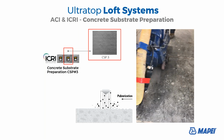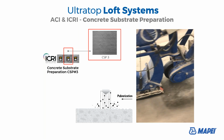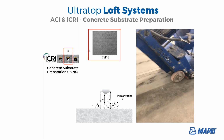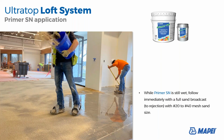Quickly, this is an example of the shot blaster work. So we are cleaning the surface with this kind of action. Microspheres are there on the floor. They are removing all of the dust and all of the agents that can make the system wrong. So we need to clean and do the application of the epoxy primer. That is the reason. So with that kind of porosity, we will have the epoxy primer on the slab with the right portion that comes through the concrete and the right portion ready for the sand broadcast. So that is the reason that we always recommend the epoxy primer for the floors.